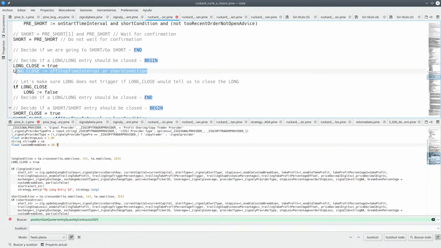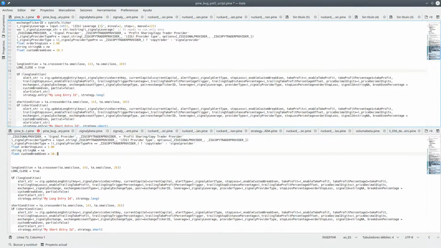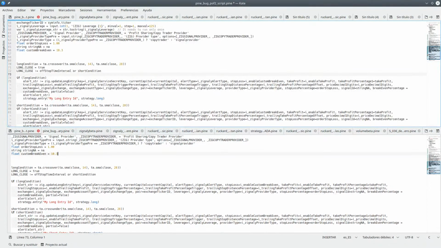Long close. So I'd say long open, and that makes more sense, because we want to open. And so we say this is the long condition.